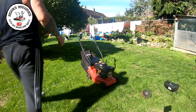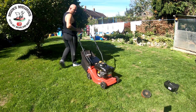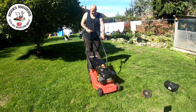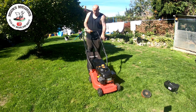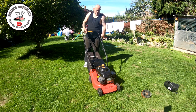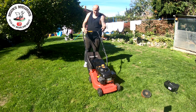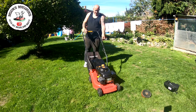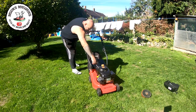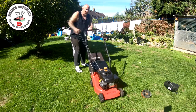Okay, so this is now complete. Hopefully it's gonna fire up for me. We'll wait and see. Throttle cable is now working as it should do. That's no problem at all. And dead man now works. So I put some more petrol on it. I have flooded the carburetor out as well to make sure I'm getting fuel coming down through. Onto choke. Let's pull the cord and see what we get.